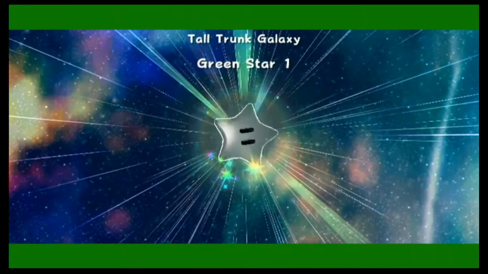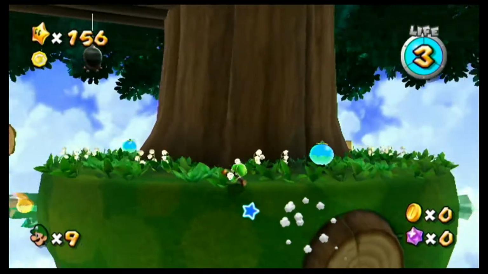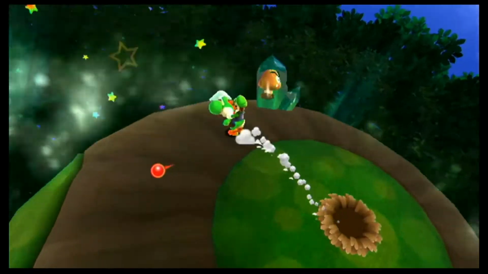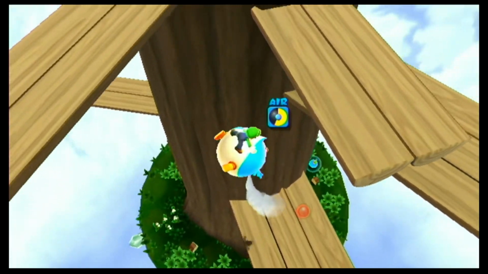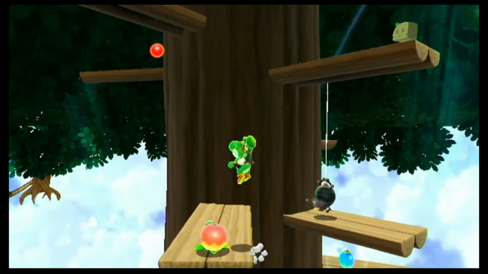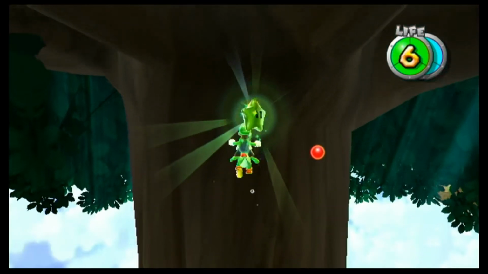Green star number one. Well, I hear one. Okay. It's probably going to be somewhere on this tree, if I were to guess. Let's get the blunt fruit. I hear something. Okay, here. There it is. Boom, got it. That was easy.